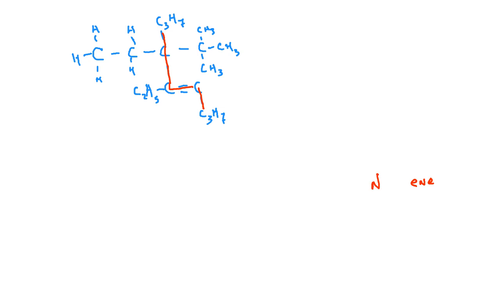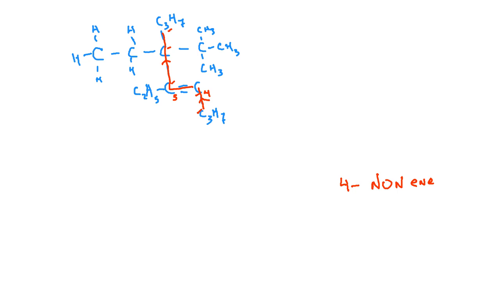Now, where is the double bond? If I count from the top down, that would be carbon 3, 4, 5. That would be a 5. But if I count from the bottom, this is 3, 4. So I'm going upwards, because that gives a lower number. So this is definitely a 4-nonene. If that's carbon 4, this is carbon 5. Remember, the double bond tells us the direction, and this would be carbon 6.